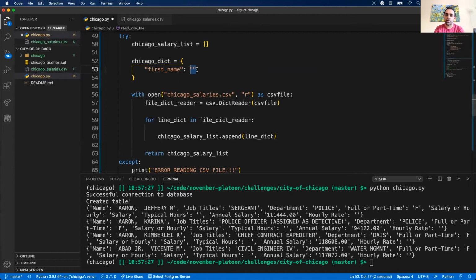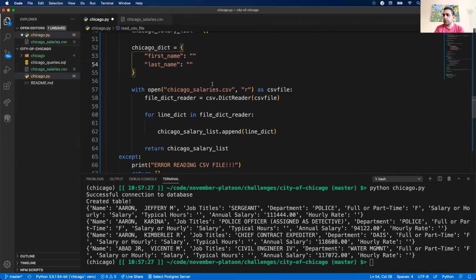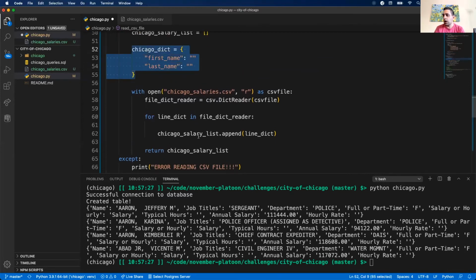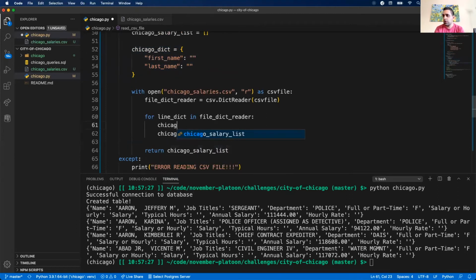Is it going to be a string, or some other object or type? String. String, okay. So we have that, and then let's just say last name. I'm not going to actually do this entirely, but I just want to ask. So I have this dictionary, right? Then I'm going to have the dictionary here. So I'm going to have Chicago dictionary, and then first name.